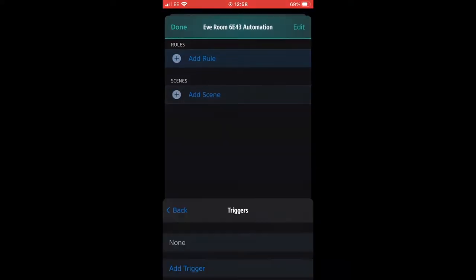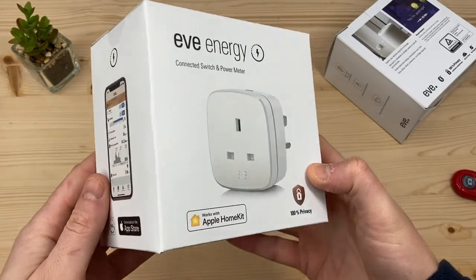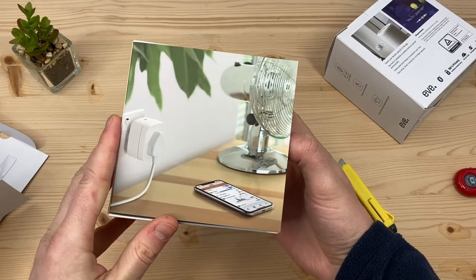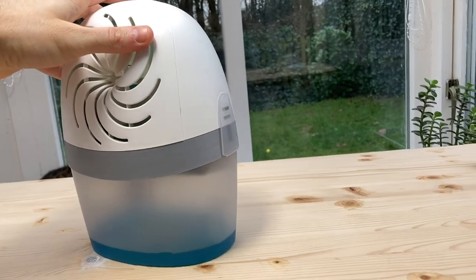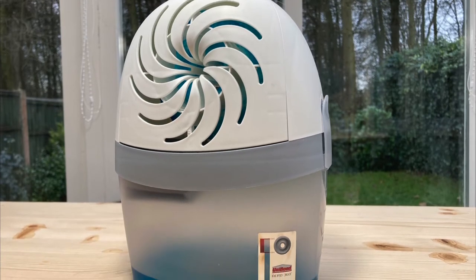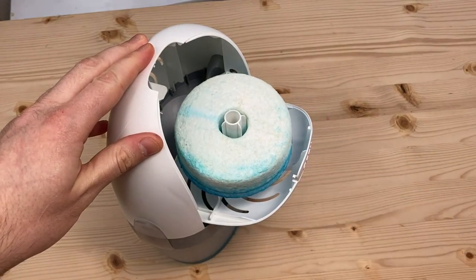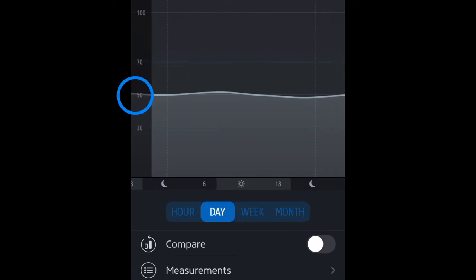You can set up automation using the app to trigger intermittent power to an electric dehumidifier. Check out the Eve Energy, which can turn lots of your everyday devices into smart devices, or a smart lamp. I don't want the noise of an electric dehumidifier, and opted for trial and error to find the right solution to maintain a balance without powered appliances. I'm using the Unibond Aero 360 Moisture Absorber with replaceable refill blocks lasting 3 months. Placed under my bed, this gave me exactly the 5% humidity reduction I wanted.